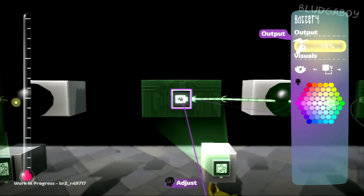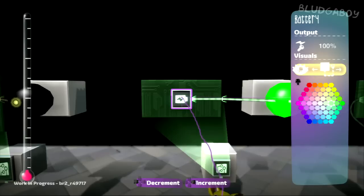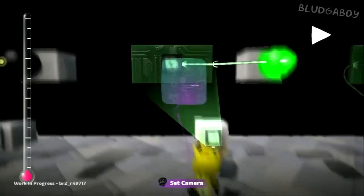And you can also bring it back up again, so you can have different amounts of power coming from the batteries. And once again, you can change the usual visible in play mode options and the color options.